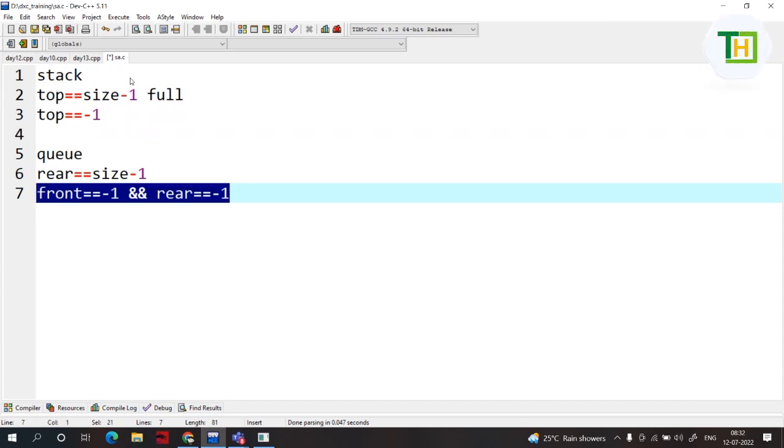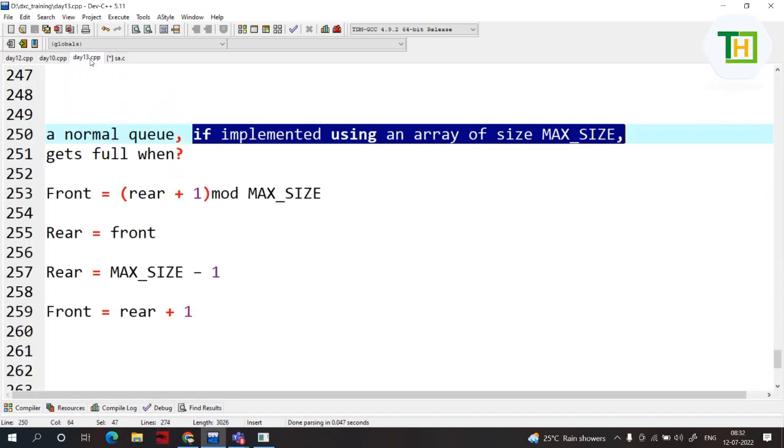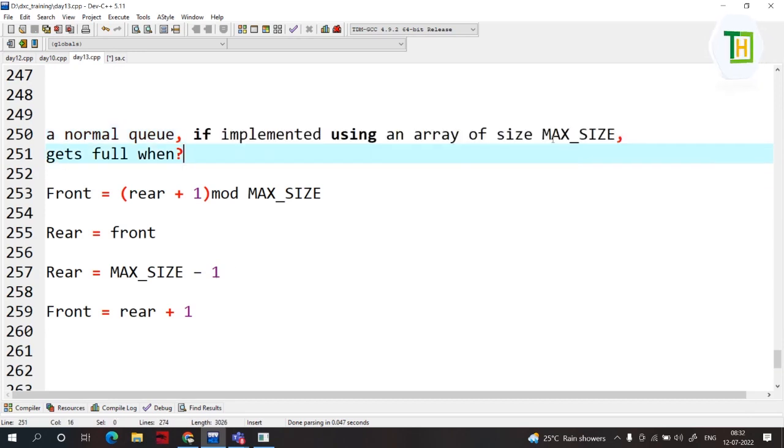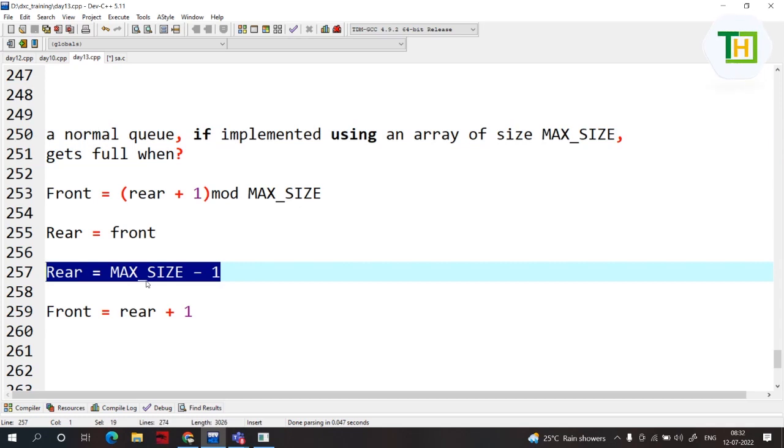This is going to be the empty condition and this is going to be the full condition here. But when coming to this one, this is a normal queue and the element name is max underscore size, and here I'm going to write rear is equal to max size minus 1 as the value.